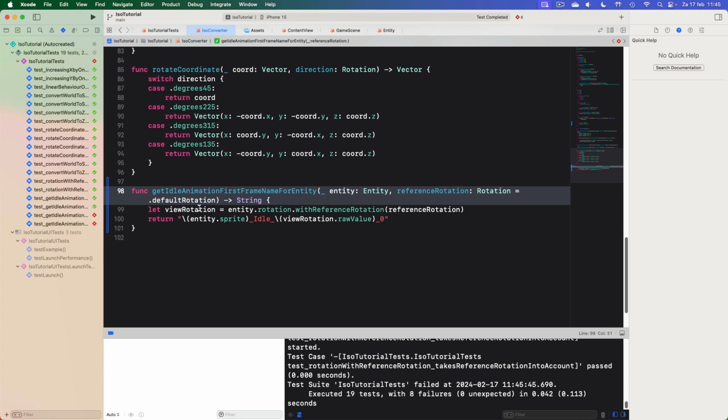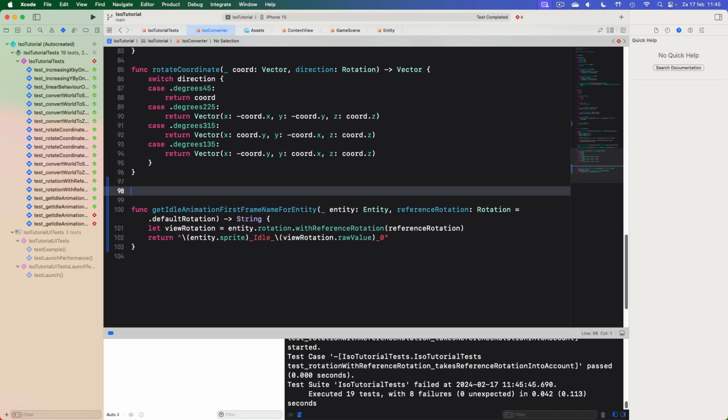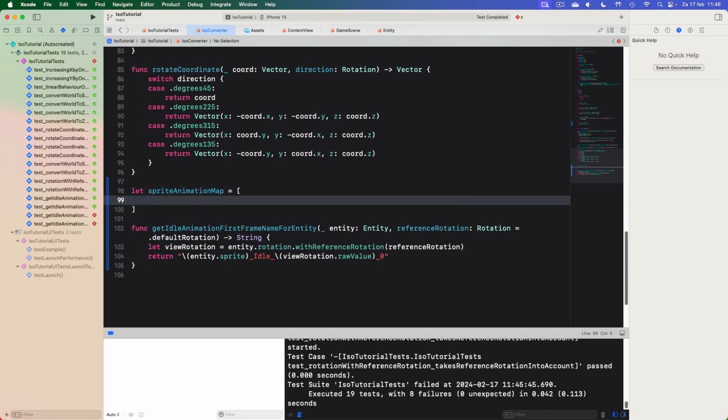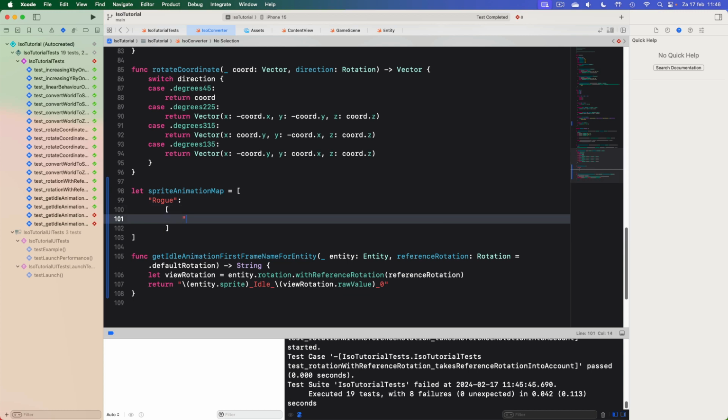However, if we go into our converter, we can create a translation step. We can do that by creating a sprite animation map. This is a dictionary that takes in the name of a sprite, for instance, rogue, and then contains a dictionary of translations.